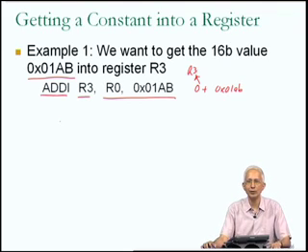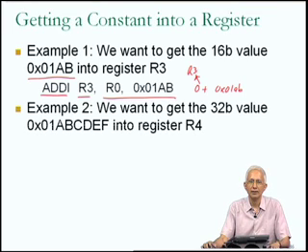Okay, now that we've seen how I could get a 16-bit value into a register using the MIPS instruction set, how do I get a 32-bit value into a register? Now, 32-bit constant values are always going to be a problem in the MIPS instruction set because they can never be contained inside an instruction. The most constant information that I can contain in an instruction is a 16-bit signed value. Therefore, in order to achieve this objective of example 2, I'll have to use at least 2 instructions.